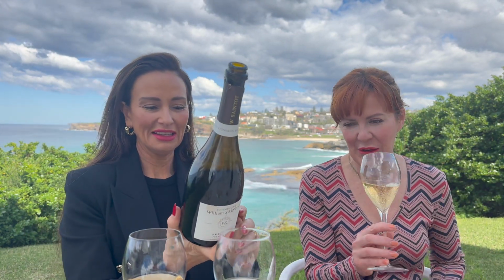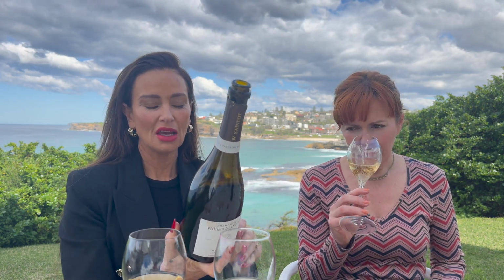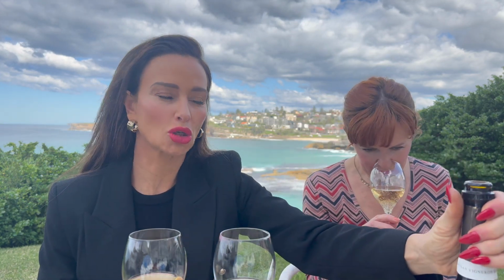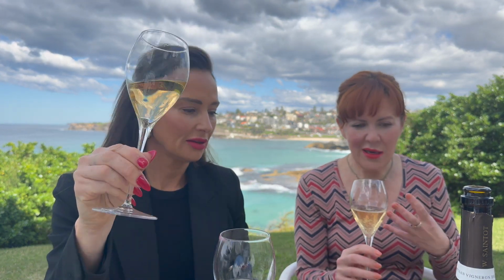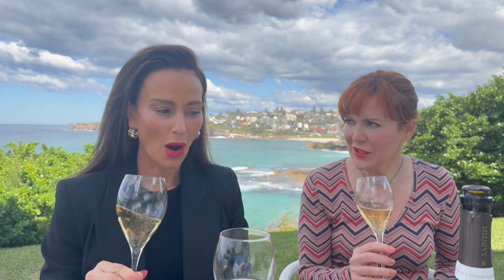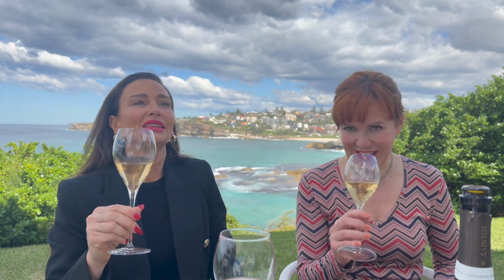It is early morning. So this is the Prestige Extra Brut. There's 3 grams in this wine, so slightly less sugar than the previous wine. This is coming out to all of our connoisseurs. Look at the depth of colour. I get this immediate honey toffee. Rich. Wow, this is a beautiful wine. This is a powerhouse. This is gorgeous wine.